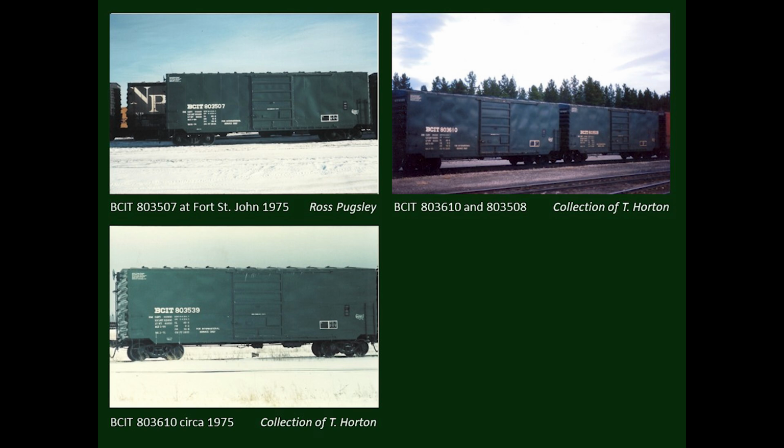They were rebuilt by the United States Railway Manufacturing Company with reinforced side sills, door gussets, and 8-foot superior panel sliding doors. The running boards were removed, and the brakes, draft gear, and trucks were reconditioned. They were painted dark green with white stenciling, but no logogram. They were renumbered in the new series for international service, and they were leased from USEX, and they lasted until 1980.